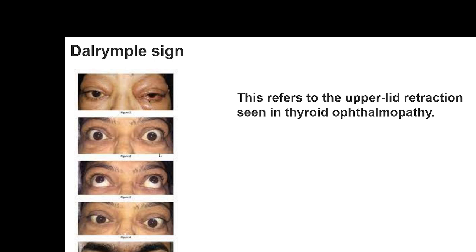The point is the opening of the eyes would result in the upper lid becoming retracted, looking upwards, as you see on this picture. It becomes contracted, thickened, and the upper lid becomes somewhat more reflected, like the under surface of the upper eyelid is seen. That's what we call lid retraction or a Dalrymple sign, which could be of different degrees.